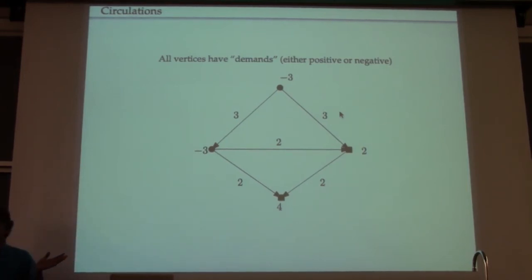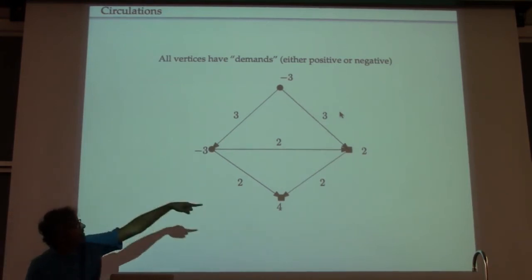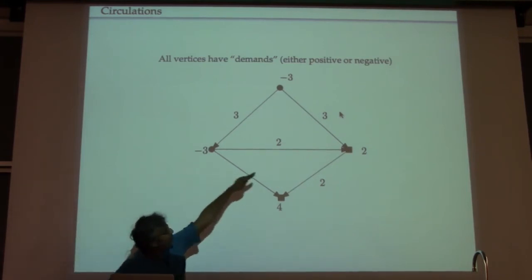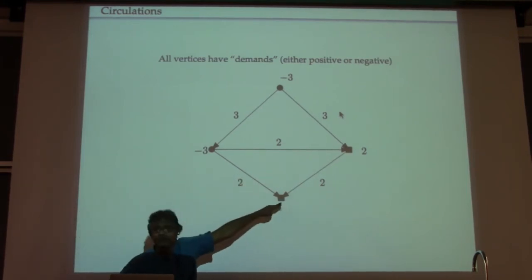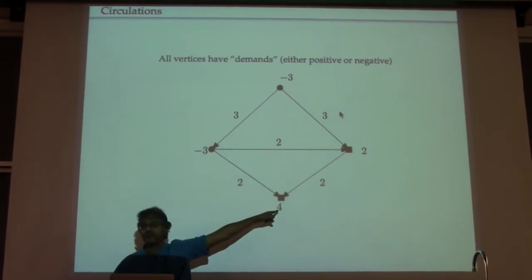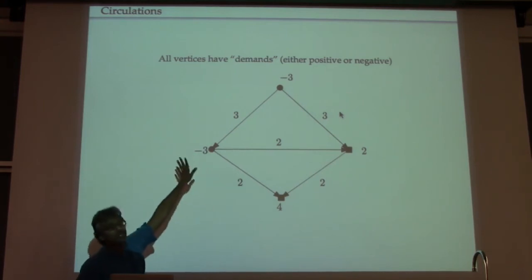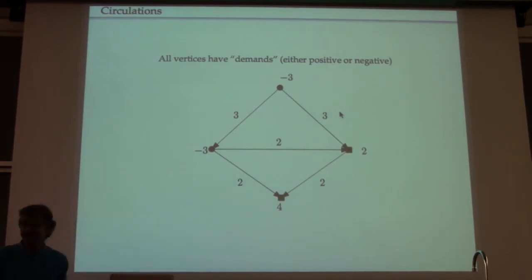Good? You all agree? So there actually is a feasible assignment of flow values here. Namely, that one pushes 3 off on that side, this one pushes 3 off, split into 2 and 1 here. That 3 and 2 go there, 2 gets eaten away and 2 comes out. And this 2 came in directly, so 2 plus 2 is 4. So they are pushing up 3, this is eating up 4, every edge capacity is satisfied. That edge does nothing. Good. So the question is, how do I do this in general?